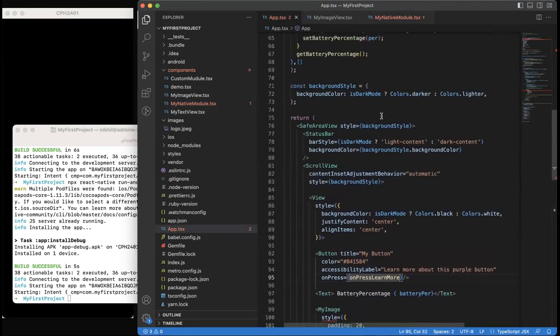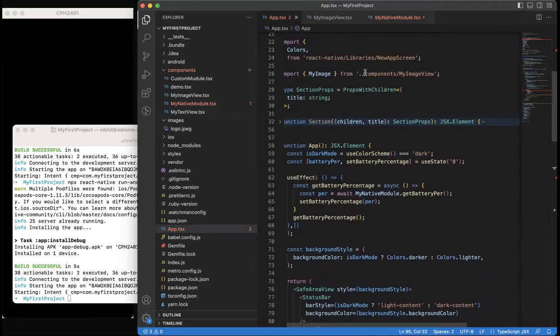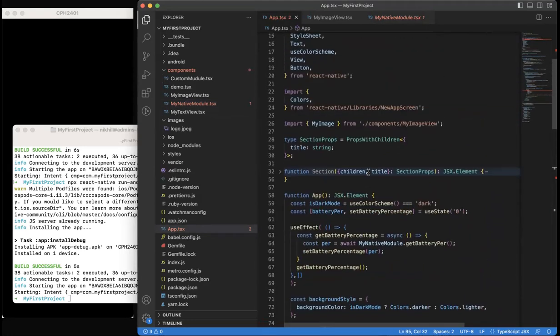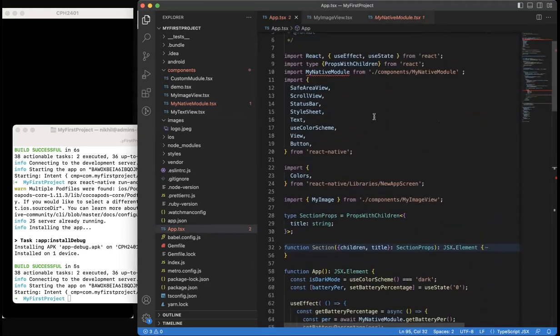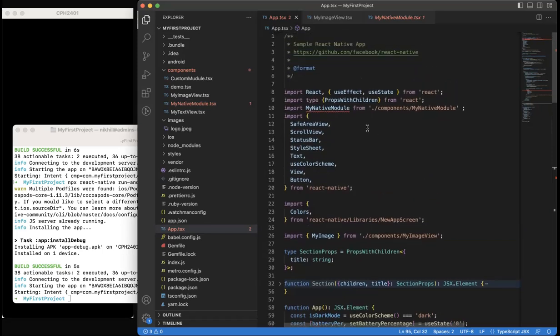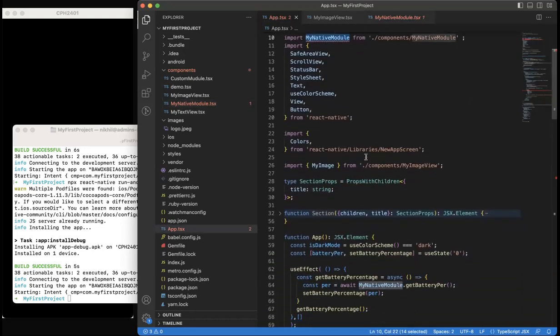First we'll see how we have imported that. Here in imports, I have written import MyNativeModule from components/MyNativeModule. So this particular native module I have imported.